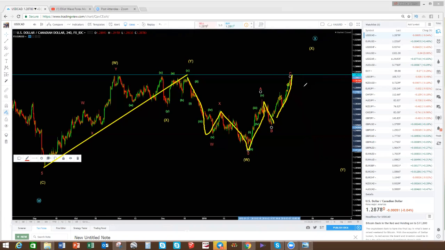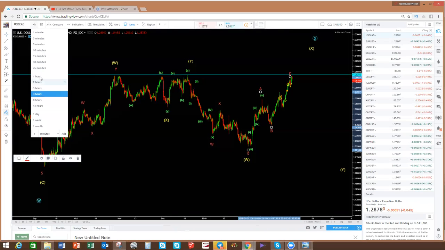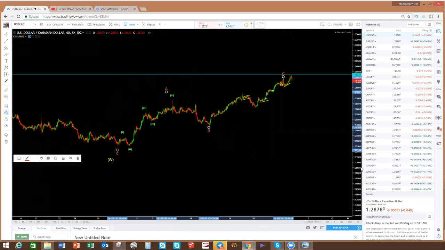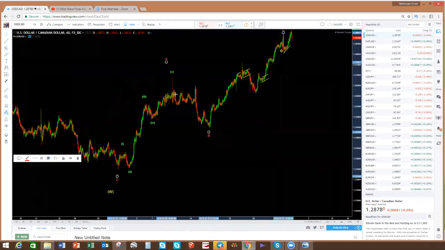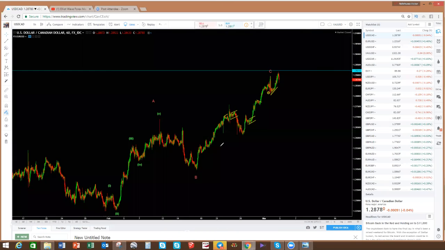Otherwise, if that is not the case, look for a 3-wave pullback. Either way, you need to get a correction before you get that move up, and that will give you a 1, a 2. Let's do it cleanly. That will give you a 1, 2, 3-wave move. Clear like that. Okay, so we are right at the critical area now, and I don't want to go into the 1-hour chart for the detailed labeling and all that. Just look at it. You'll see as I go lower and lower, you see more and more of the analysis. So look at another fractal after I've done the analysis on this one.